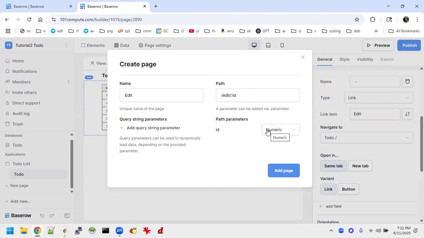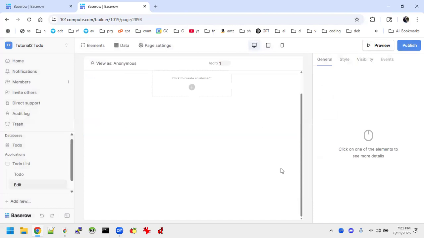Understanding that when you're editing anything and you want to send values between pages or pass information between pages, you're going to do it by adding these path parameters or by adding query string parameters. So again, what we're doing here is when we click edit on our grid, we want it to open up this new page that we're calling edit, and we want to pass to that page the value of the ID. So we're making up a name here, calling it ID, and we're going to pass some numeric information. Okay, so that created a new page.